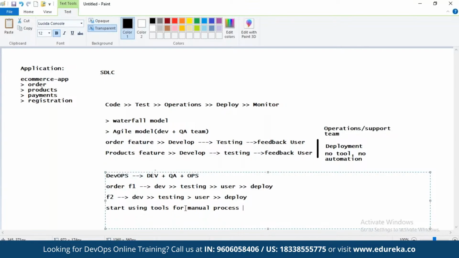But if you are implementing DevOps in your project, you are following the DevOps model, then even the ops team is going to be part of your scrum call. They will also know what the development team is doing and how they have to set up their infrastructure. They have to be ready for the deployment, right? And each feature will go at one go with the help of tools. Now, with DevOps comes into picture one-click deployment.